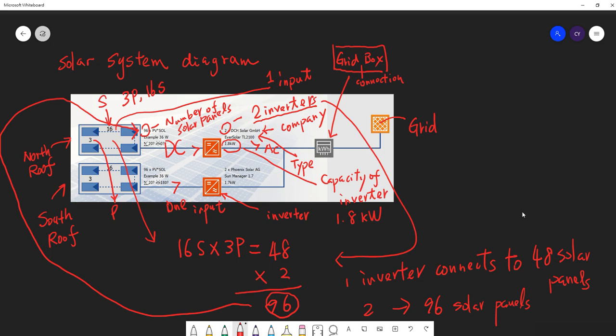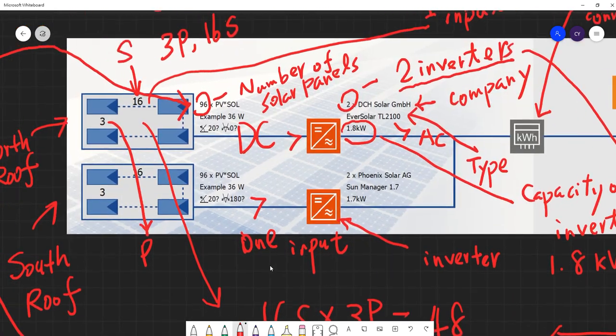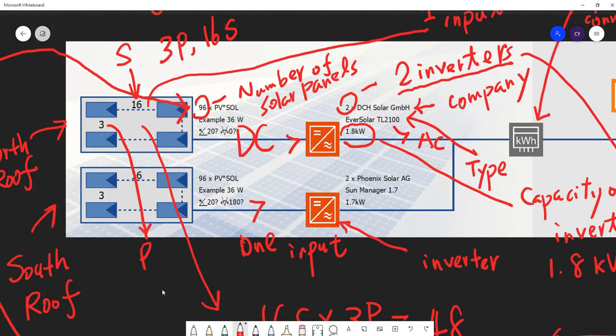And for this, this is orientation. And for this is a slope.